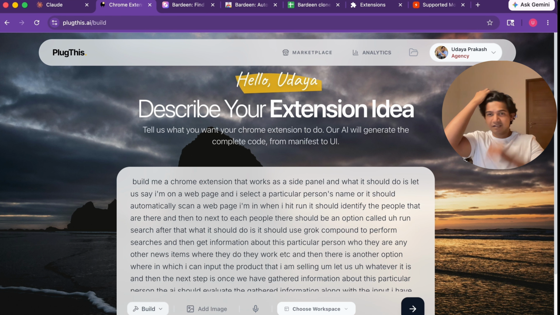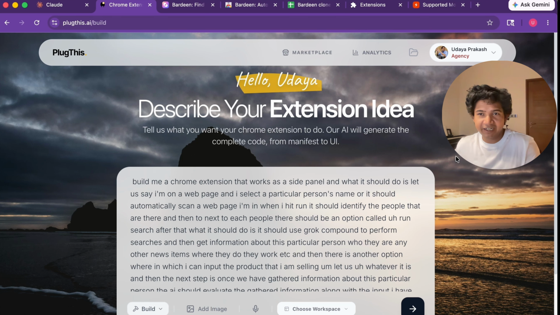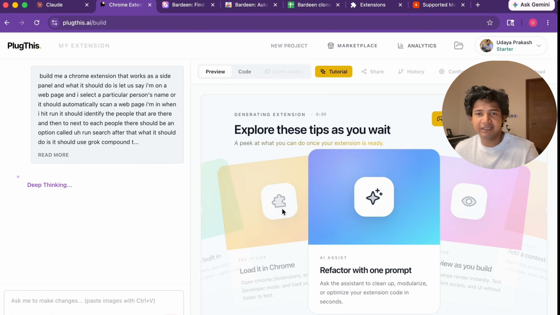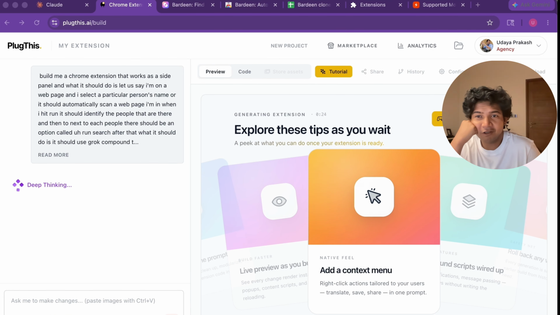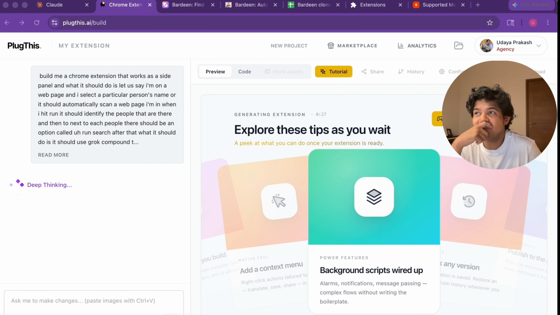So if you notice, this is the prompt that I've told. It's a fairly detailed prompt. I'm not doing enrichment. For enrichment, I have to use something like FullEnrich, which we can use. Let's start with this basic one. I'm going to be showing the entire build process, and if we come across any bugs, we're going to fix them together.